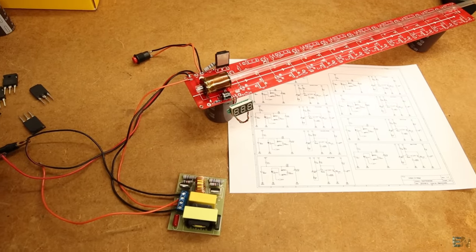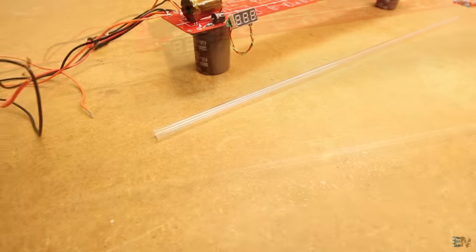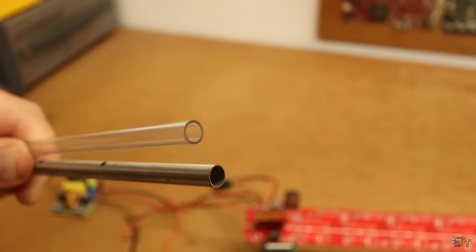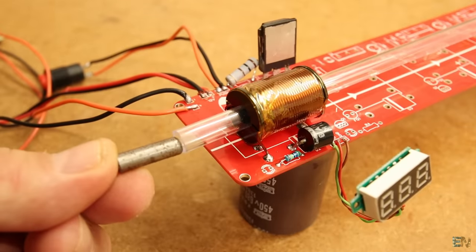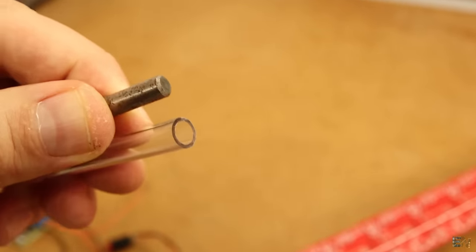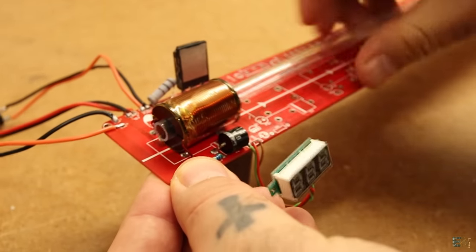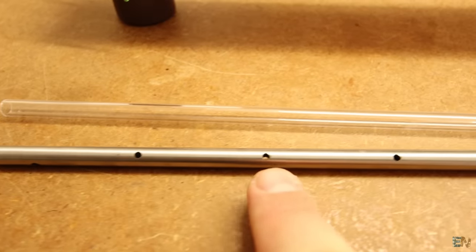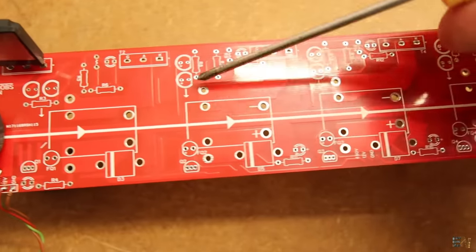Another improvement from the previous version is the barrel. This time instead of using a metal one, I'm using a plastic one. In this way there is a lot less friction and the magnetic field is not wasted on the metal of the barrel, so this is a win-win. Also because this is transparent, we don't have to make holes for the infrared LEDs each 45mm, as on the PCB.